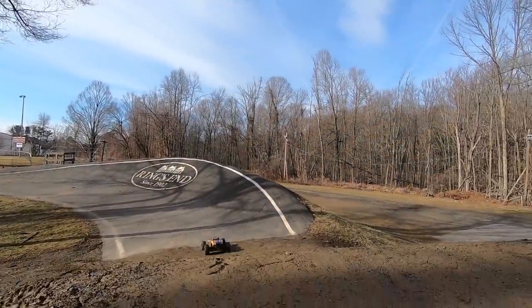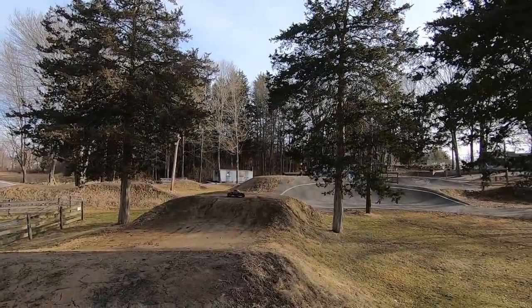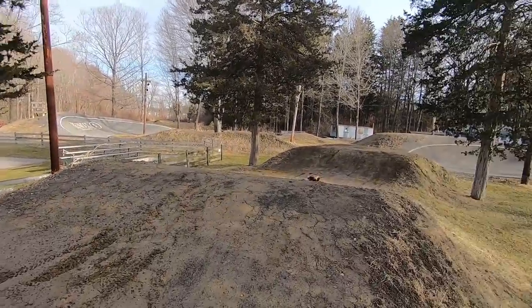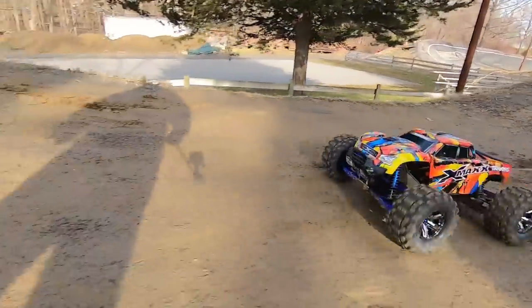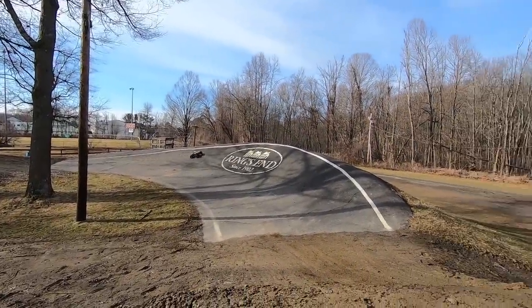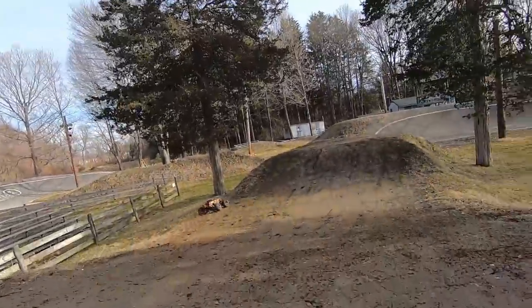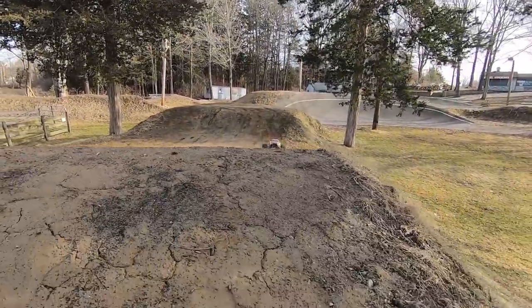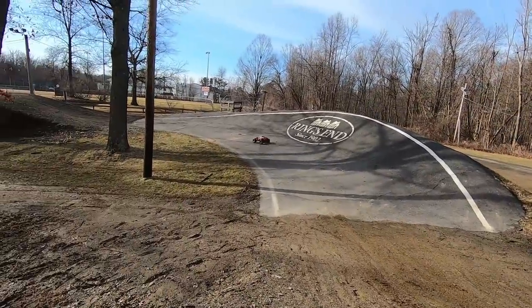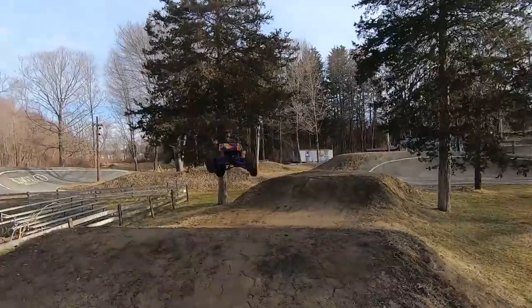So in one respect, does it do its job? Yes, it does. It was very stable when I was going off some jumps — it gathered the truck right back up. It was definitely a lot more stable going through some of the high-speed corners. Some of that was because it was understeering, but it did not roll over. When I had the stock truck pushing it through corners in a similar fashion, it would roll over. So it is definitely stable, and it's definitely really easy to install as well. If you're looking for an all-in-one kit to just drop on to get some stability, it works — it does actually work.